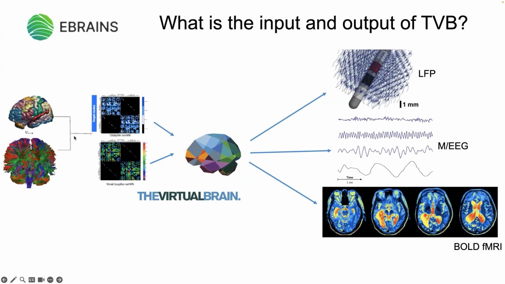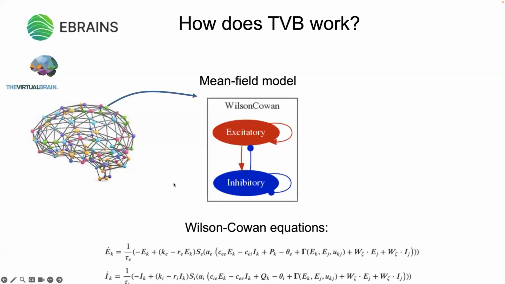And what gives real life to the model is the fact that this brain network has some specific dynamics allocated in each one of these nodes that form this brain network. This dynamics is usually some kind of low-dimensional dynamics we describe with a few differential equations, like you see in the example of the very well-known Wilson-Cowan model. These equations are called neural mass or mean field models.